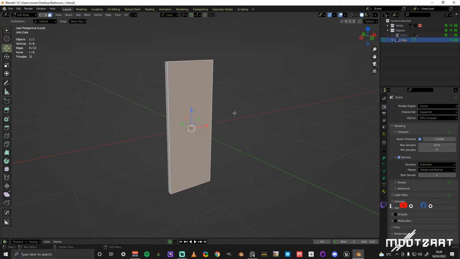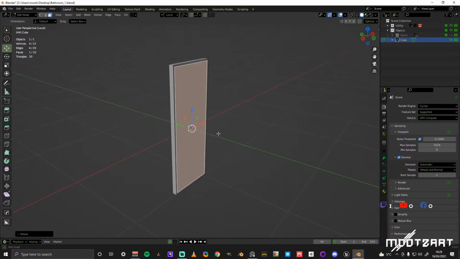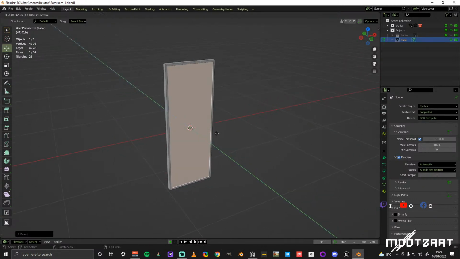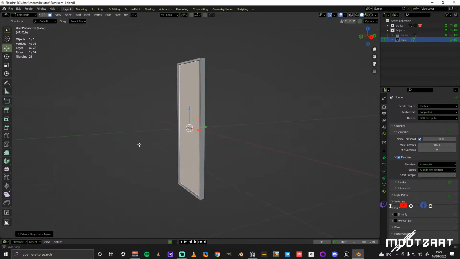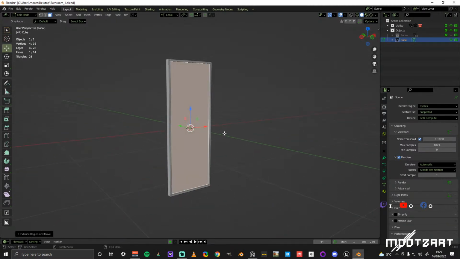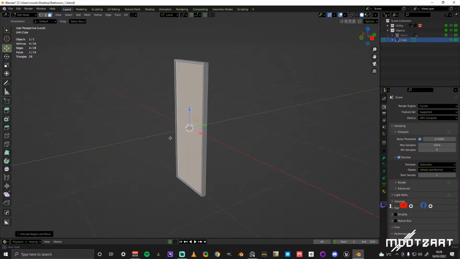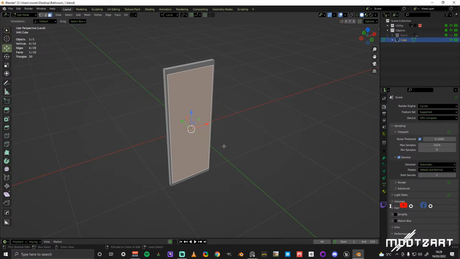There are a few ways you could do it, but I'm just going to do an inset, scale it on the Z, and do an extrude on the inside, and that will probably do. Actually, no. Let's try.